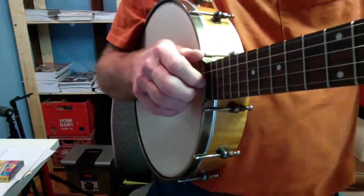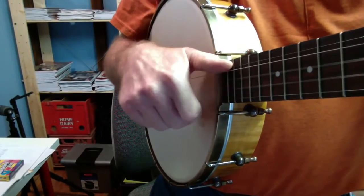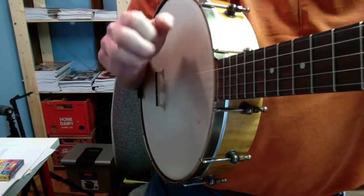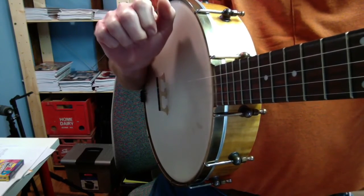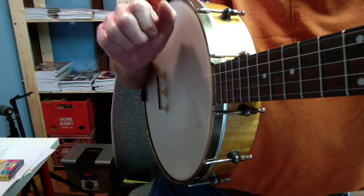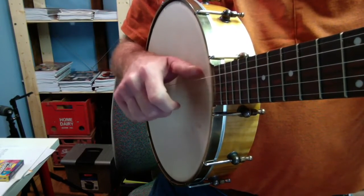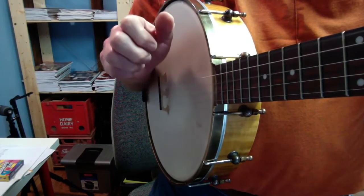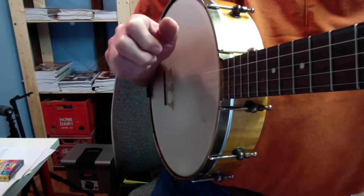All you are doing — I have to get my second hand off my finger — so it is drop, lift. I will come over the head. Drop, and see the thumb goes behind that fifth string. It is an upstroke on the downbeat. So it is one and two and, one and two and.